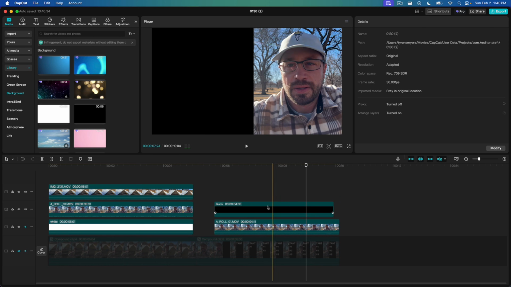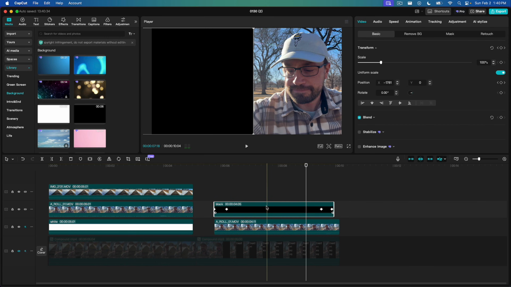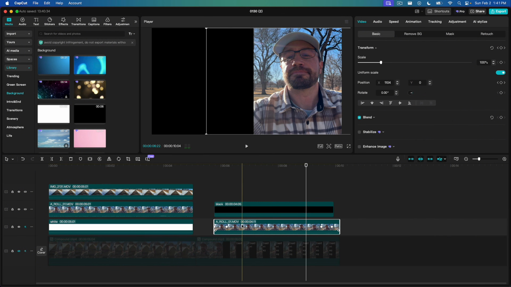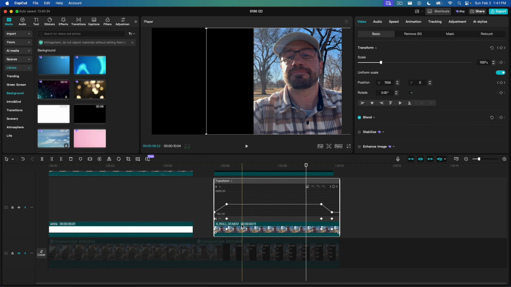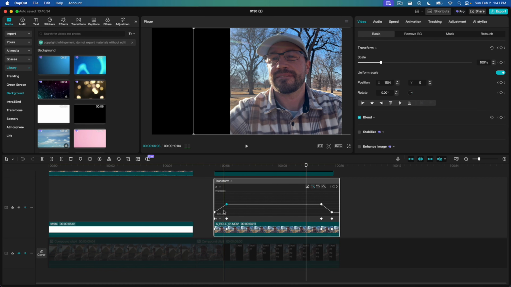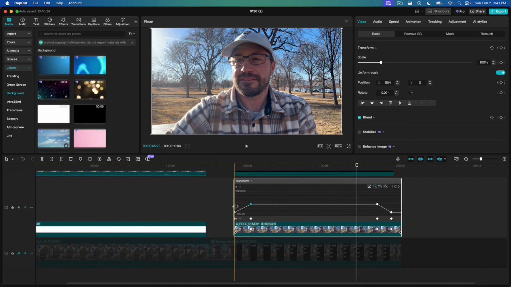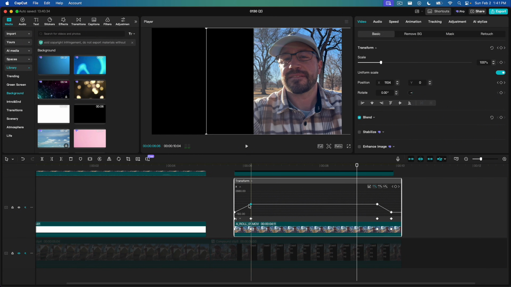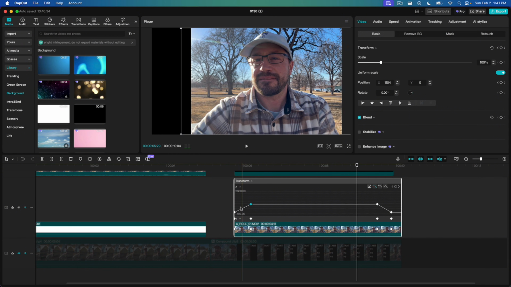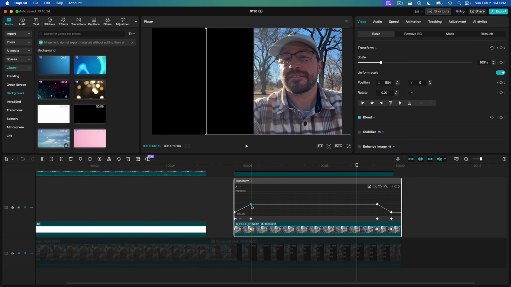Now the last thing on this is a little bit more of an advanced way of making it look a little bit nicer. What you can do on your keyboard, once you have your clip selected, you can do Option K. That will bring up this option here for you to actually adjust the line or the curvature of the keyframe movement. So you'll notice that this shift from left to right is pretty straight. It's pretty linear. But what we can do to make it look a little more smooth is do an auto curve for each of these keyframes.